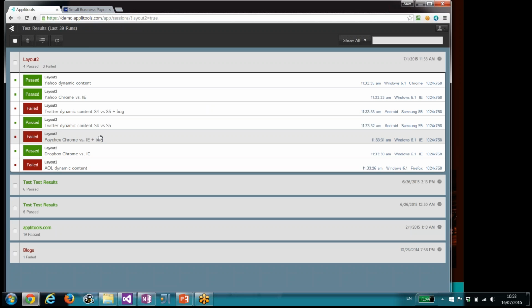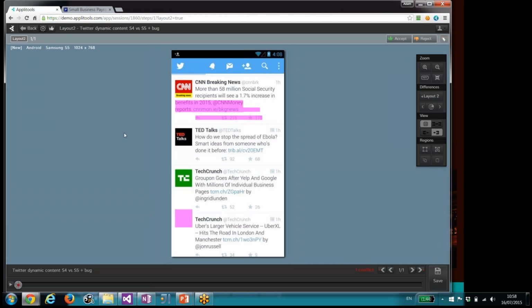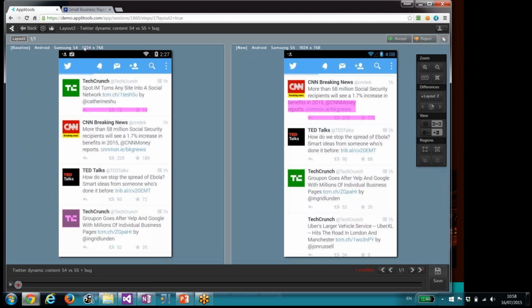The last example I want to show you is with the cross-device test. Okay, so in this case, we have a baseline in Samsung 4 with Twitter showing. And you can see that in one occurrence, we expect this paragraph to be aligned to the left and to the right of the image. And this is violated over here because these two lines of text shifted to the left, and therefore it's highlighted.